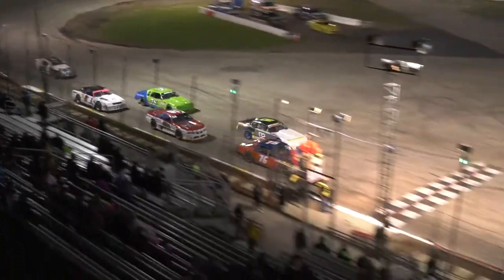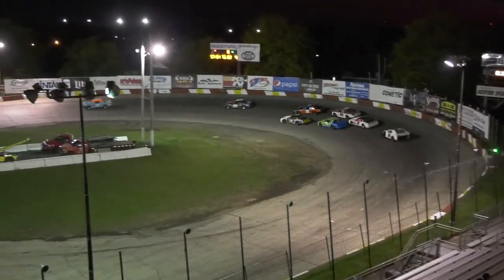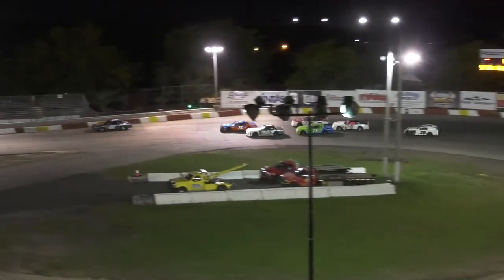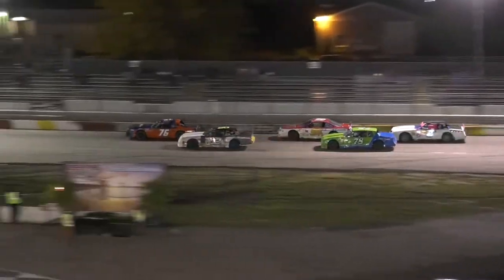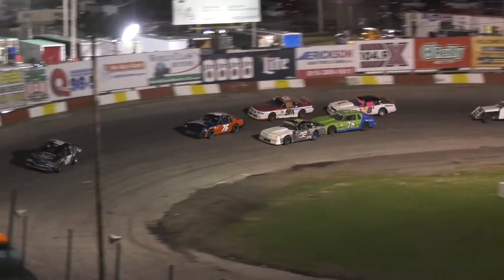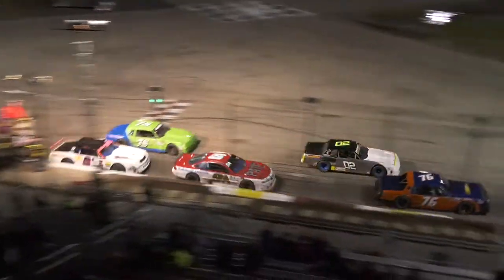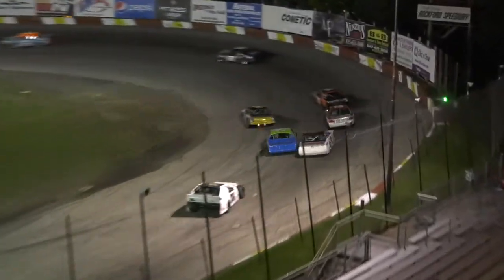Featherston in that 78 machine trying so hard to get into that top five, and the 9A car hanging in there. David Ballstad hanging on to that bubble spot right now, but here comes John Featherston to try to grab it from him. Can he hang on on that low side? Potter out front, Stark, Gash, Ross — Ballstad and Featherston in your top six.